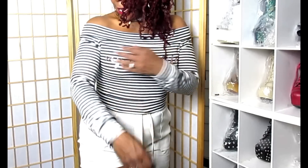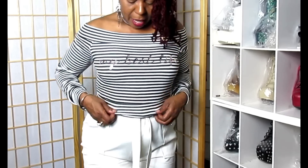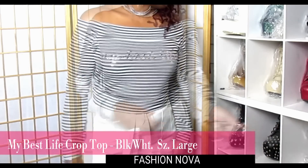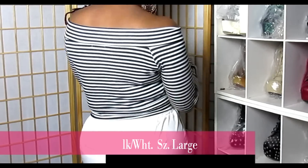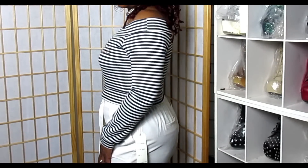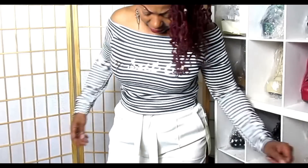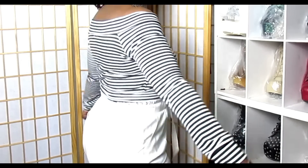Here is a really nice top — I love the fact that it's off the shoulder but doesn't have that uncomfortable flap thing I've complained about in other videos. It's just straight off the shoulders with that band but without the uncomfortable flap. This is called My Best Life — it's a crop top in black and white, it says 'my best life' in the front. It's long sleeve in that nice comfortable material, perfect for this season and even chilly evenings. I got this in a size large.